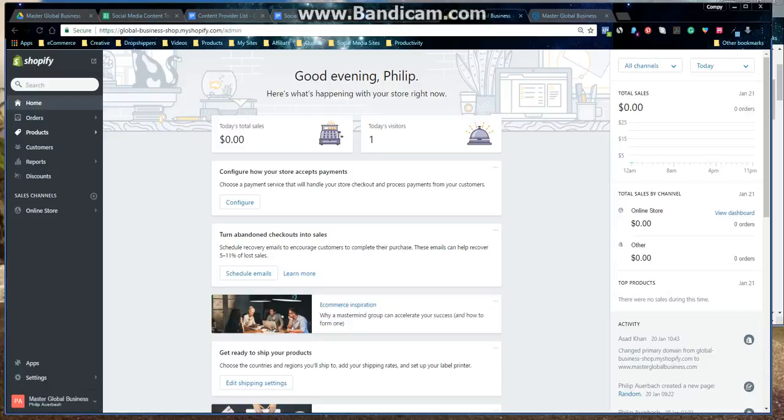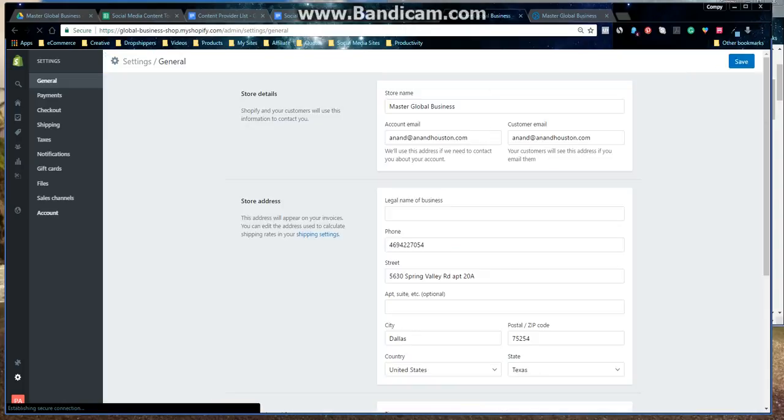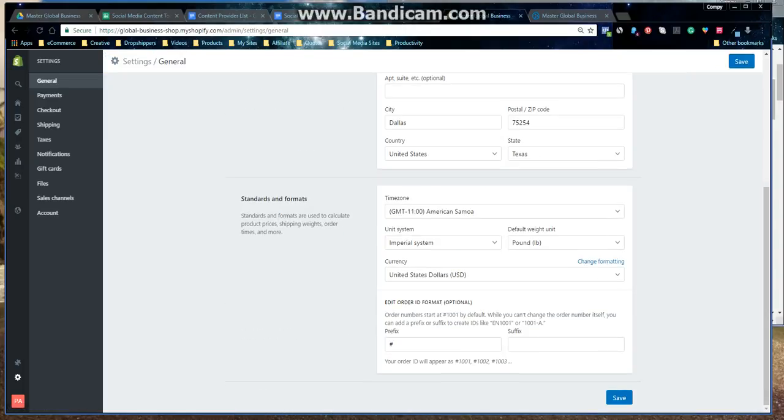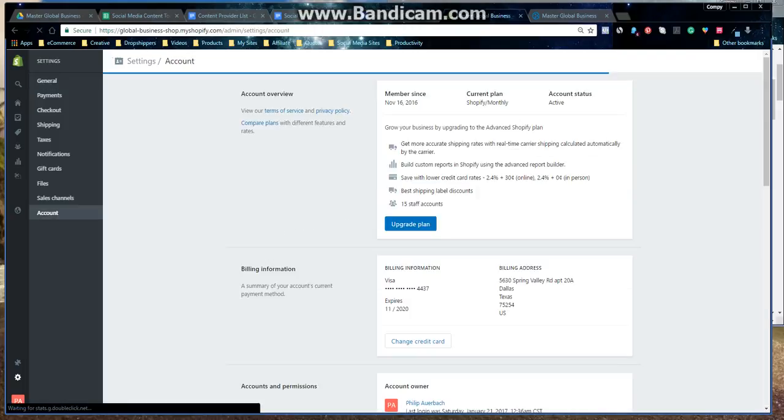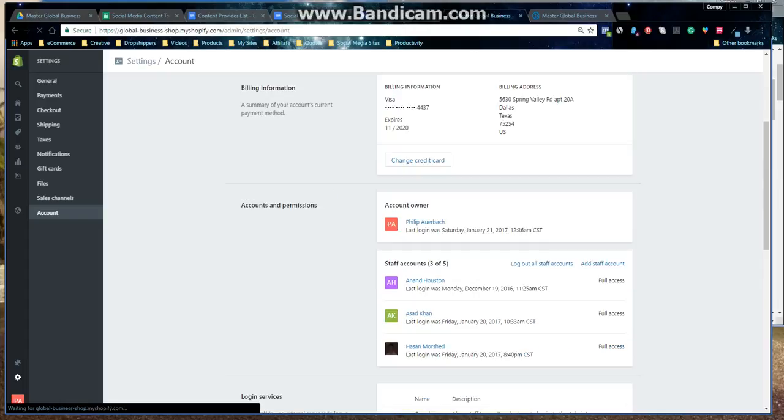So on this left panel here is your menu. Here you're able to access your settings. We have everything from payments to your account. For example, from the account page you will add on different employees. So here, Philip is the owner of the account. I'm here as a marketer, and then we've got two freelancers. This gentleman does development work, this gentleman does data entry, and you're able to get up to 5 people. So you can remove some if you need to and bring on others.